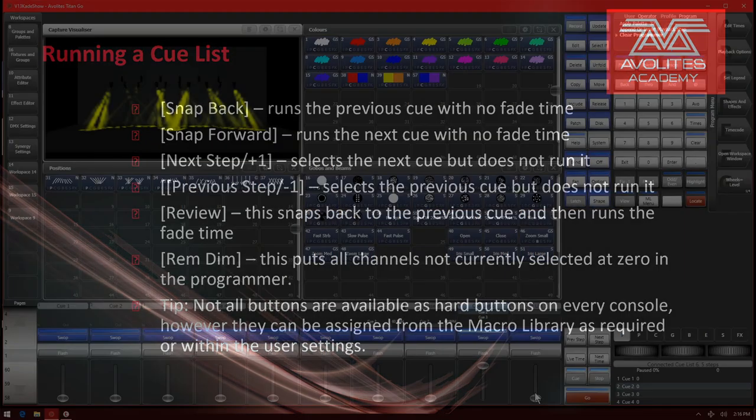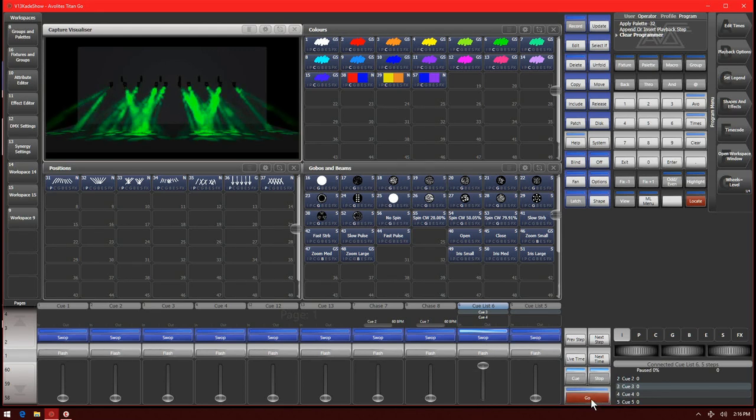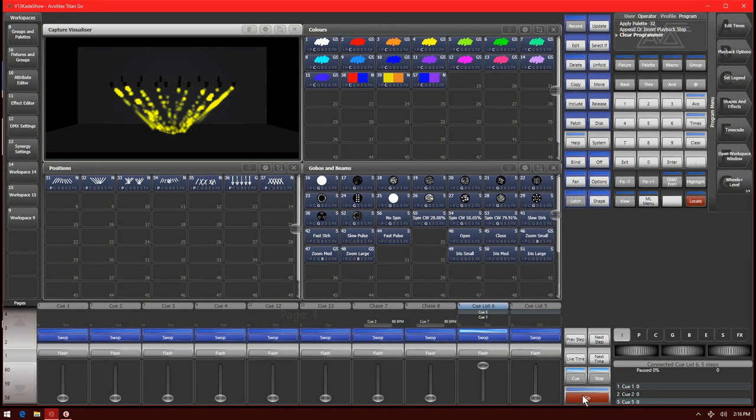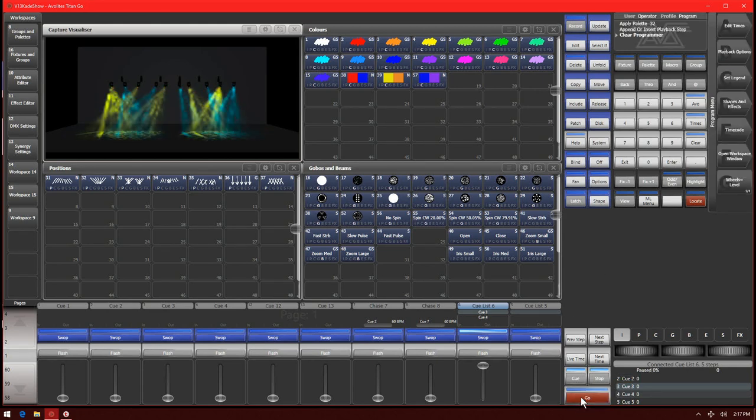Oh, whoops. I didn't mean to do that one. I meant to leave it where we were. So obviously, if we hit go, it goes. Let's get all the way around just on this one so we have Q1 playing. If we wanted to go straight to Q3, we could type Q3, and then we can either hit enter, which is what I usually like to do just out of habit, or you can just straight up hit go, and we see that it skipped Q2 and went straight to Q3. So that's kind of handy there.